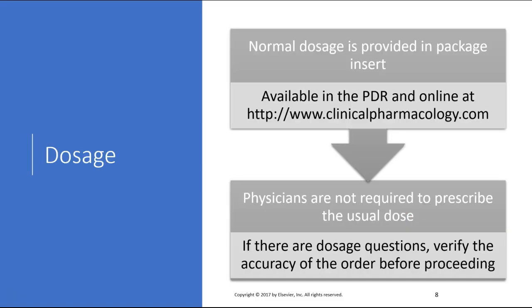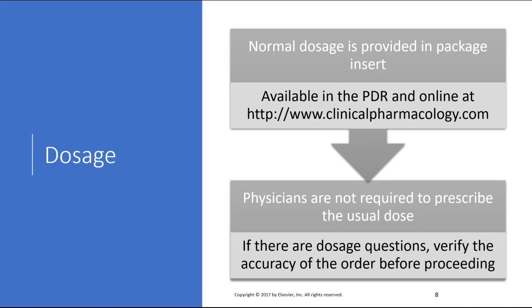All right, so dosage. Normal dosage is provided in the package insert. And if you've ever looked at one of those, it's this little teeny folded up thing, and when you undo it, it's like 4 feet by 4 feet. I'm exaggerating, but it's really big, really small font. The only time I look at the package insert is if I'm injecting for pediatrics, and it will give a recommended dose for pediatrics. Usually your site has set protocols on how much to give based on the patient's weight or their BUN creatinine levels or their eGFR, which is the estimated glomerular filtration rate.